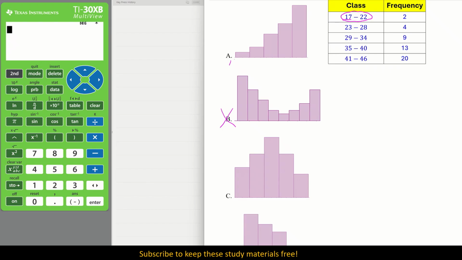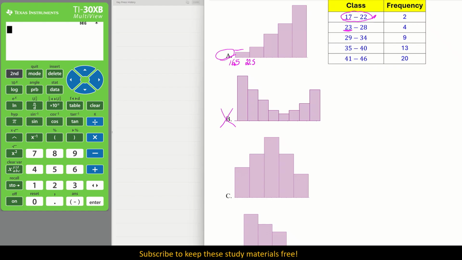So it should be here at 16.5, and then this one, which would be 22.5. And notice that would be halfway between this 22 and this 23. So that way you capture all of those whole values or values that are in between, but actually in the class itself. So that being said, looks like this is 2 here with A. So I'm going to say A works.